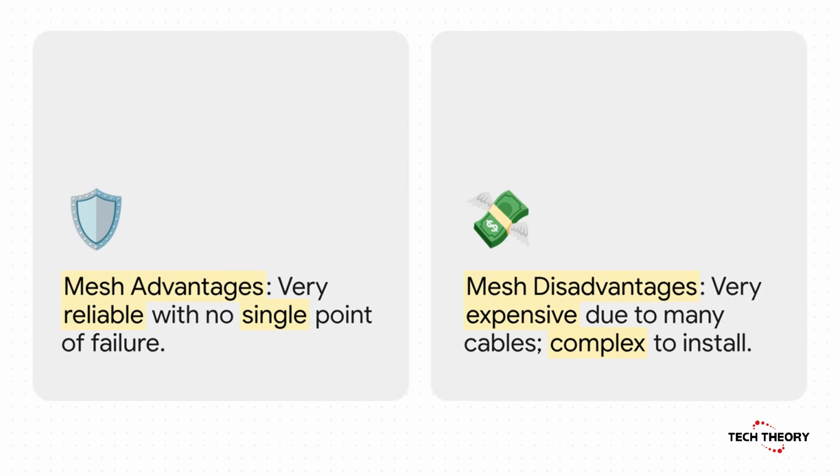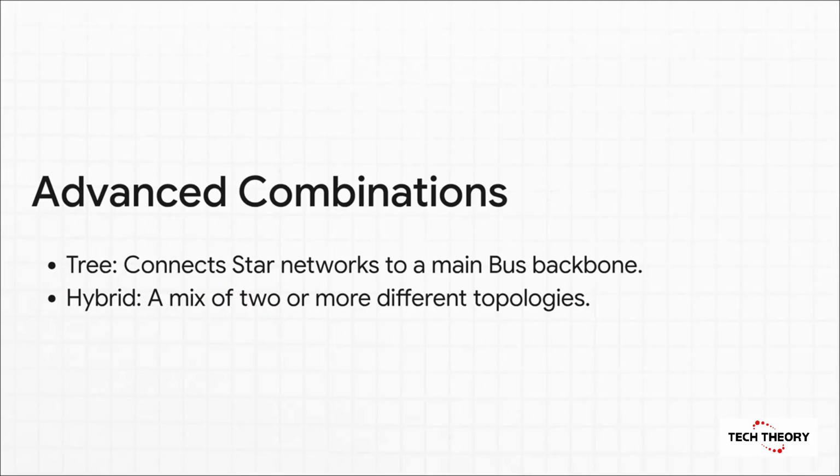The downside? As you can imagine, it is incredibly expensive and complicated to set up because of all the wiring involved. That's why you see this in mission-critical systems, like in the military or for scientific research where failure is just not an option. Of course, in the real world, you don't always have to pick just one design. You can mix and match.